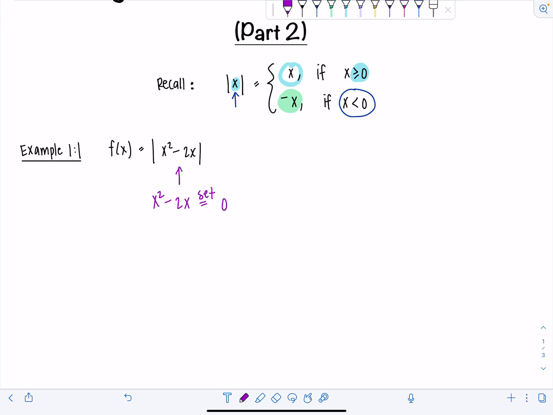Maybe you can just look and identify the zeros. If not, we just need to take out an x, factor out that GCF. And I can see clearly the zeros occur at zero and two. So to get a general idea of what's going on, I'm just going to draw a rough sketch of this parabola. I don't need the y-axis because I just want to know where it's positive and negative. I don't really care what the y-values are.